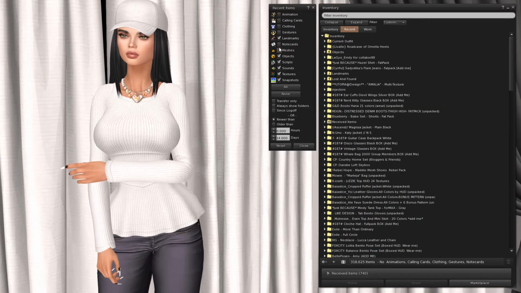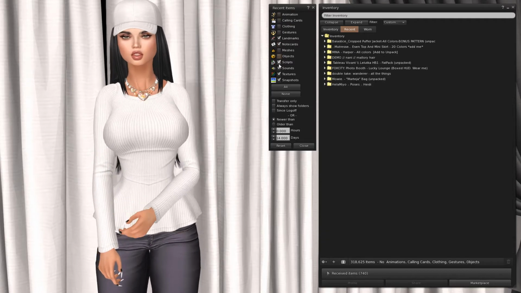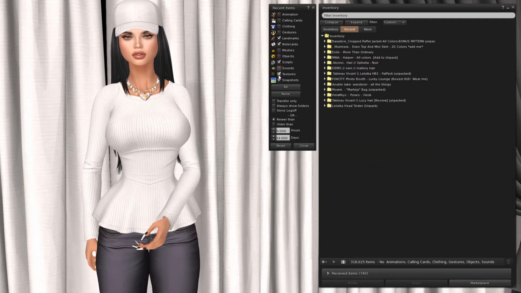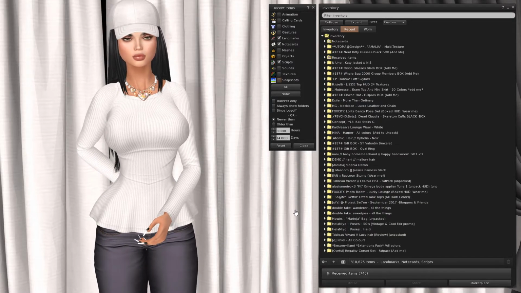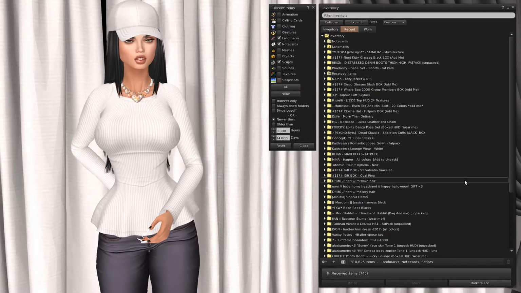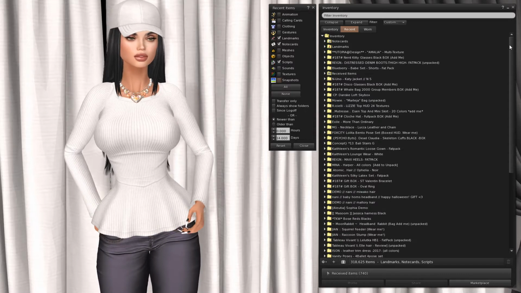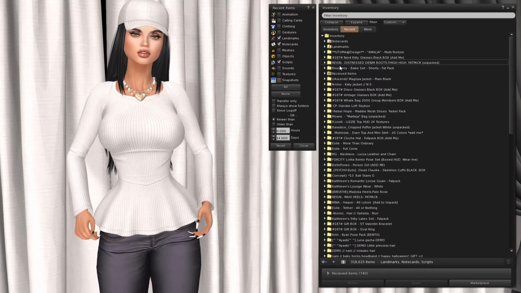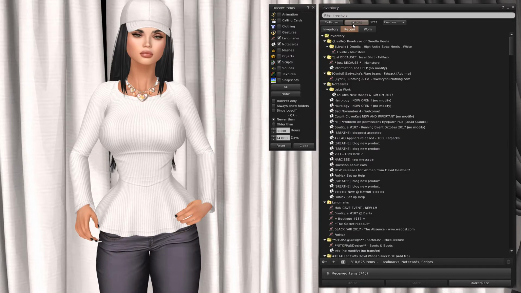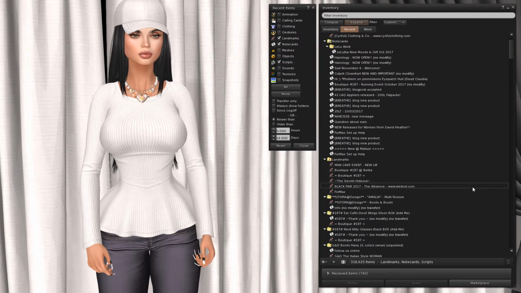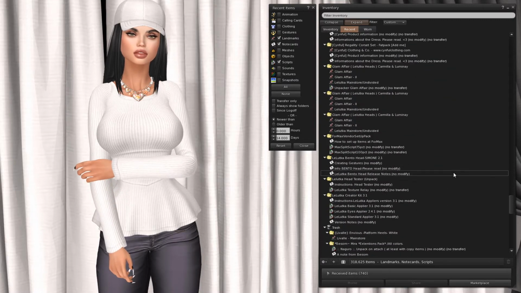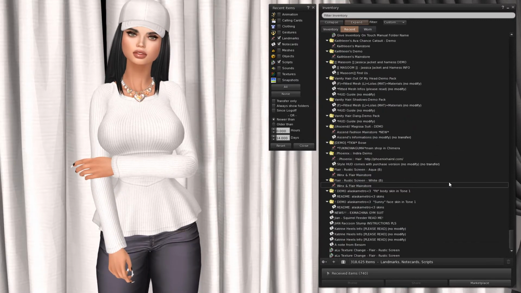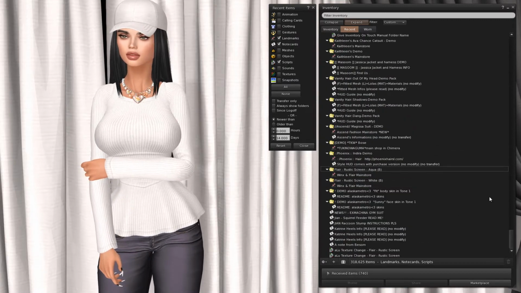You can filter it down, so it's only going to show those things, and you're like, oh my goodness, why are all these things in here? That's crazy, right? That's a lot of stuff. And if you expand on that, there you go. There you see them. Every single note card and script and landmark is right there. And then you can get rid of them much quicker.